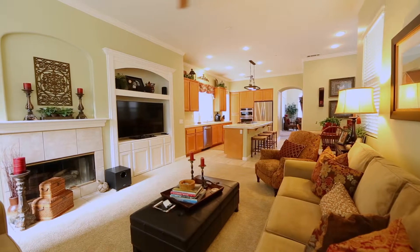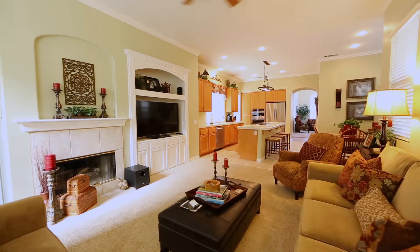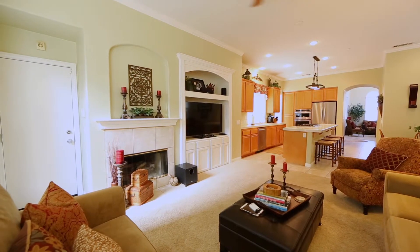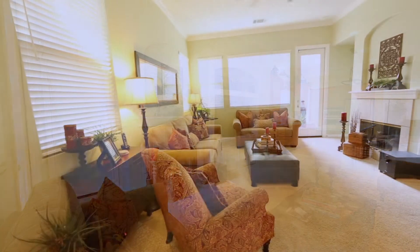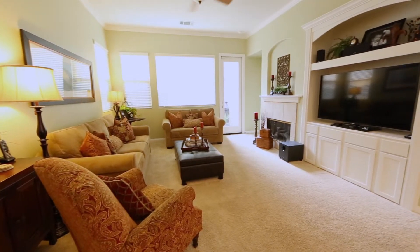Moving to the main living area of the home — the kitchen and family room — we've got a dinette island, as well as a separate breakfast nook. The kitchen is spacious with a lot of natural light, and the family room feeds right off it with a very large built-in entertainment center. The whole area has crown molding, the paint is very nicely done, and it's just a very calming, very nice place to call home.